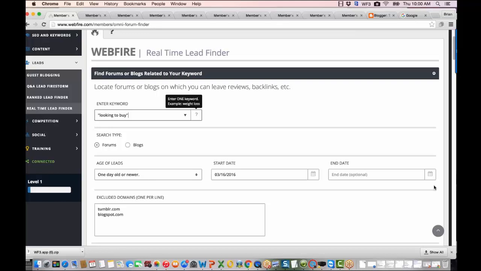Again, you can do this even if you don't have a website. You can be siphoning traffic off here because there are people looking for help. The way you want to think about this is just like you go online and go, hey, I'm trying to find X. I'm trying to find a plumber. I'm trying to find a weight loss plan. I'm trying to find a mortgage. Or does anybody know, should I buy one of these kind of TVs, right? And so you can help these people either because you're in that niche with your own product or you've got an affiliate product in that niche. You can help these people.